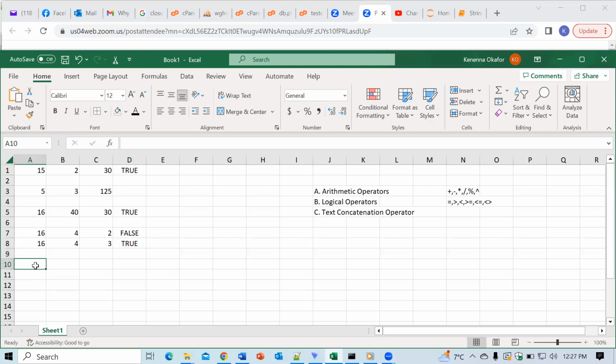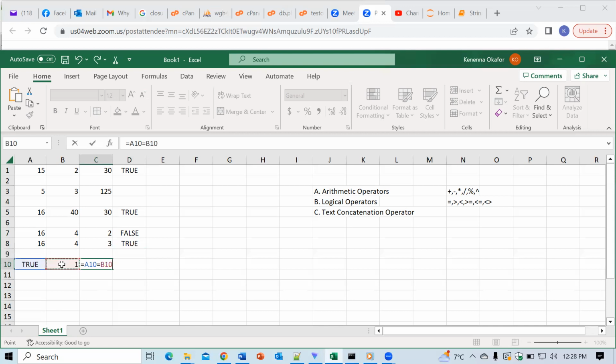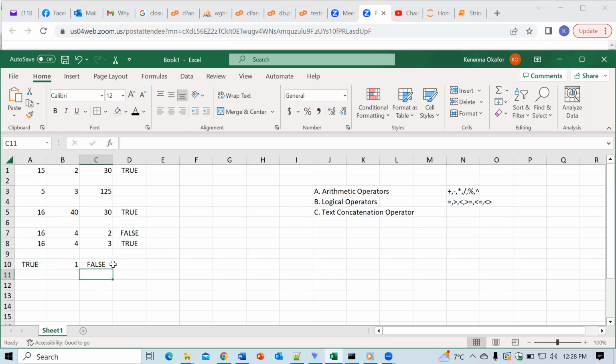So if I have true here, and then I have 1 here. So I check the content of, use the equal to sign. This, right, being equal to, is true equal to 1. It says false. But true should actually be 1, right?